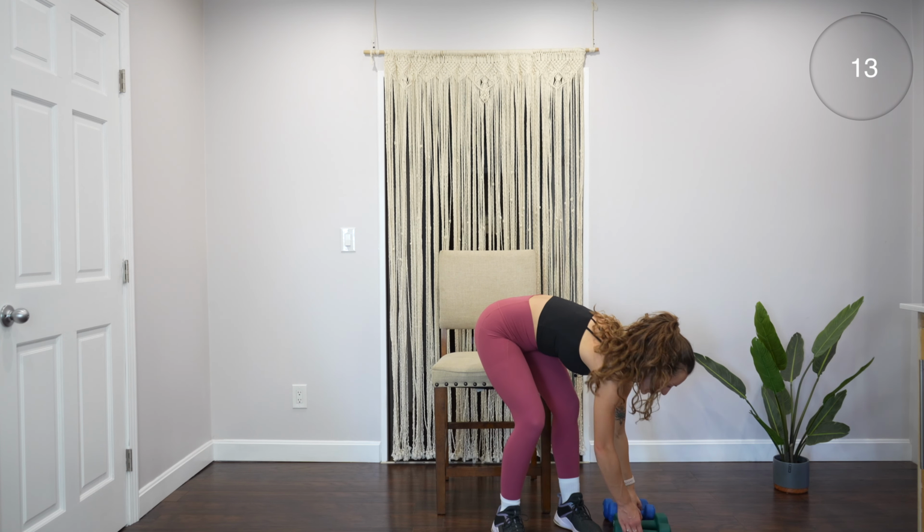Over halfway now. Ten more seconds. And rest. All right, now we're gonna do push press. I'm gonna graduate to my 8 pounds for this one. We're going to be taking the arms straight up and down. So we did this in the beginning with the one arm.